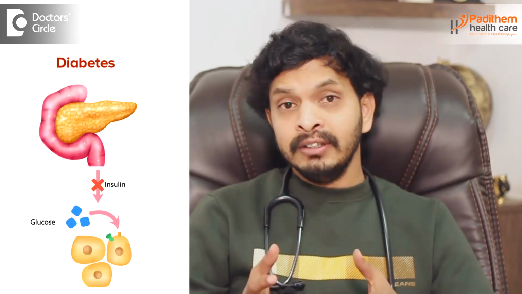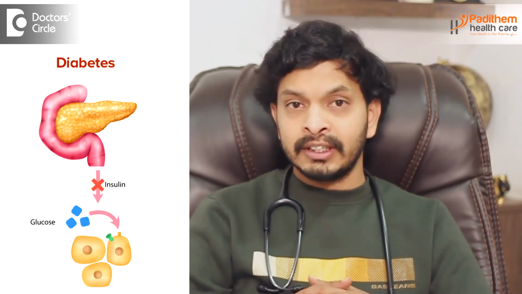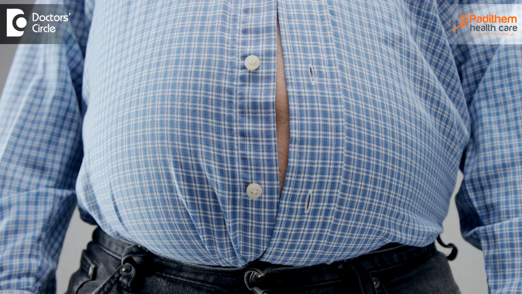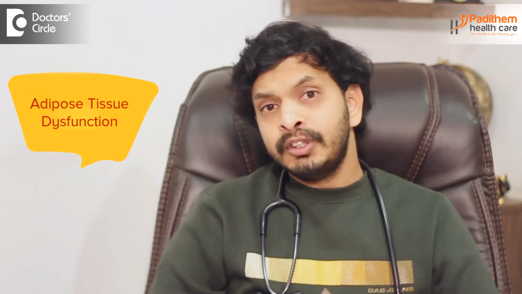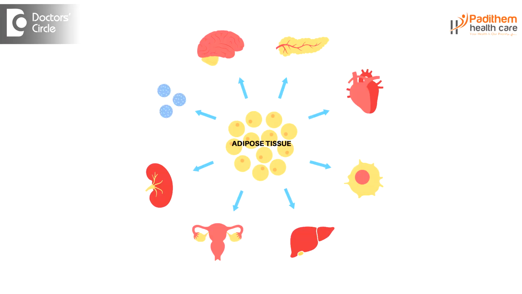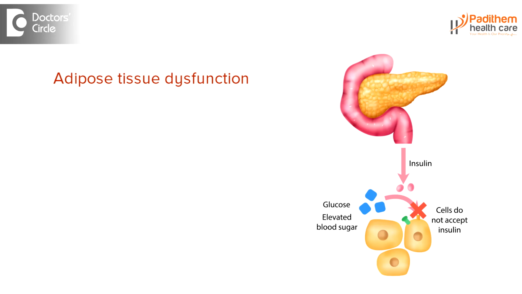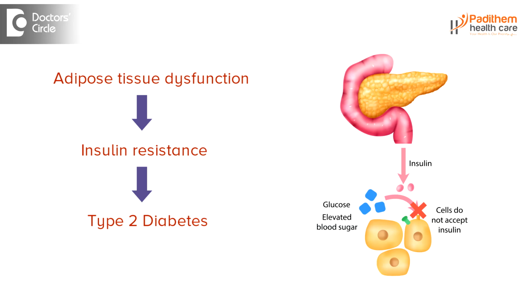Diabetes is usually caused by insulin resistance, one of the reasons. Obesity also causes insulin resistance due to the excess accumulation of fat. It doesn't allow the insulin to work properly in the body to act on your glucose to metabolize. Then there is adipose tissue dysfunction. Adipose tissue is nothing but your fat tissue, whose dysfunction also causes insulin resistance, leading to type 2 diabetes, and also increases the formation of obesity.